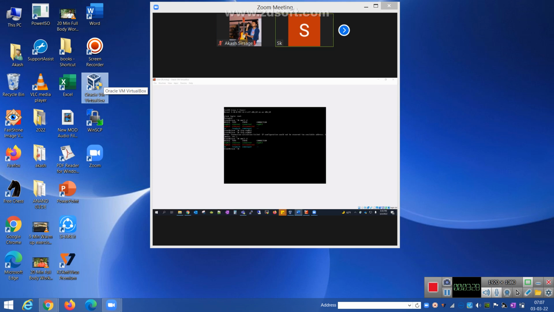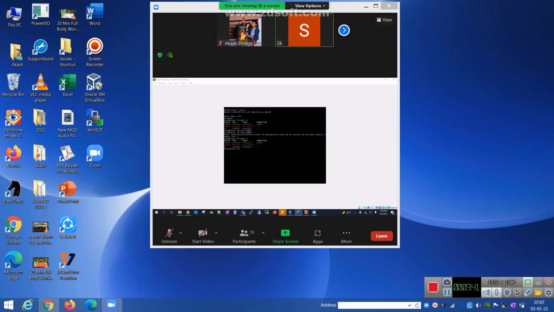Yeah, so when I was trying to do that, it says connecting, and it takes like 30 to 45 seconds, and it's saying not able to connect. Okay, don't worry.